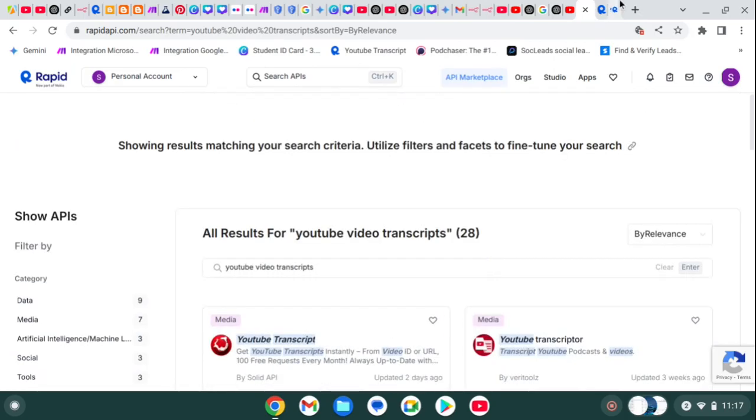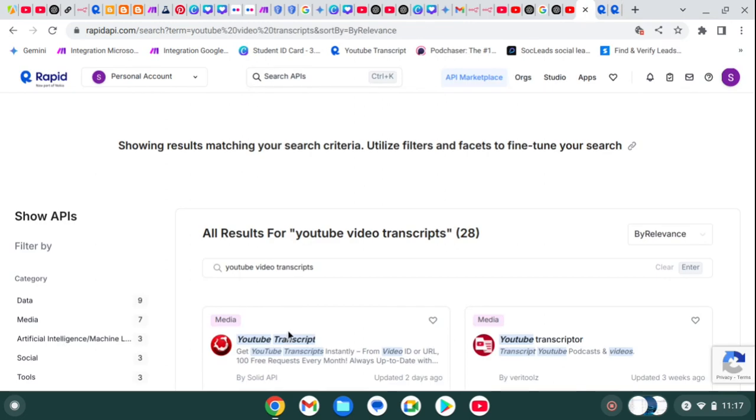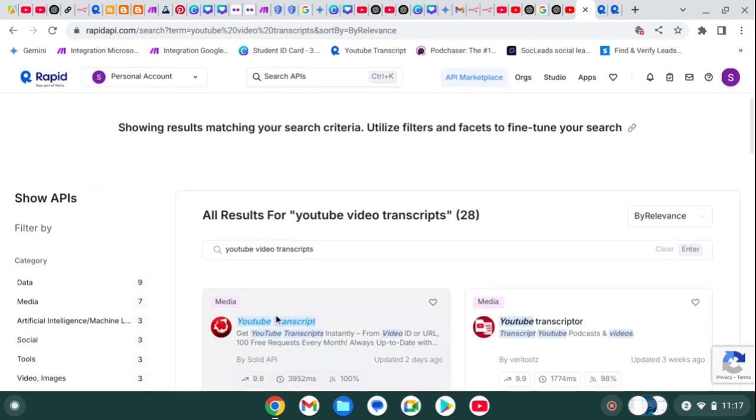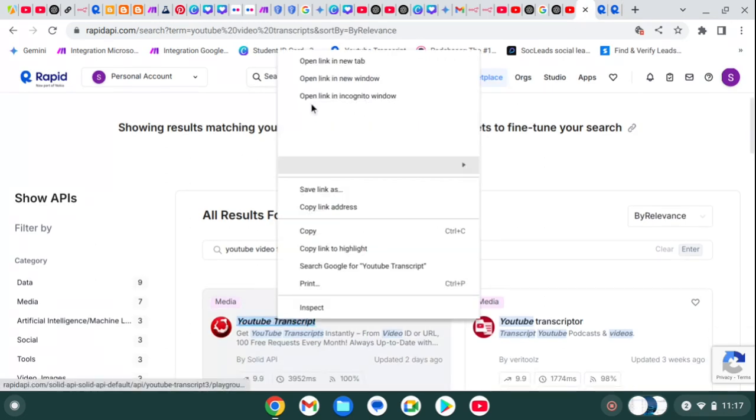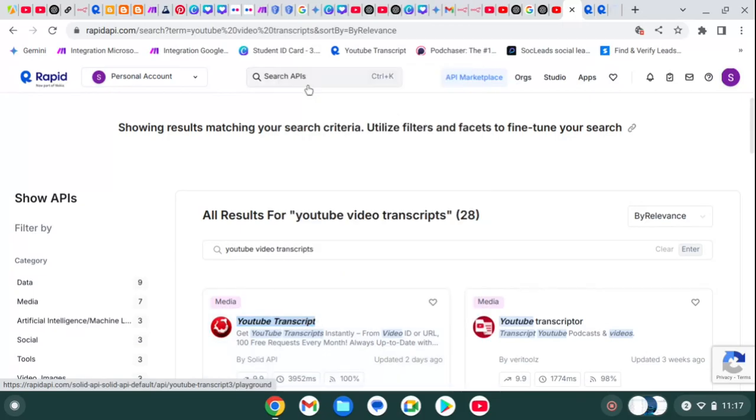So I open two and also see this one. And also open this one. Now it is loading. We simply need to wait a second.